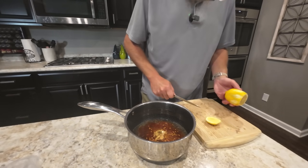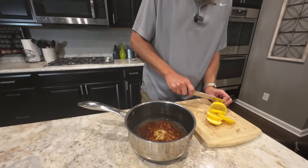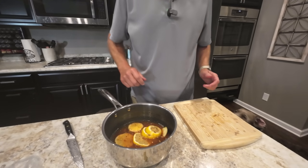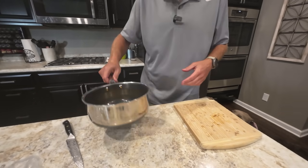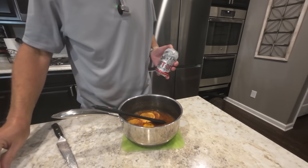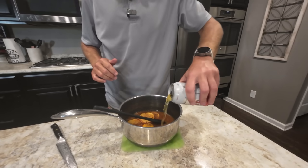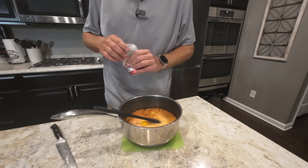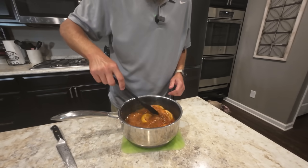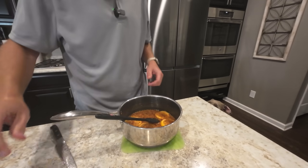Slice up 1 lemon. I previously used the zest for something else, so I'm just using this to get rid of it. Gonna let this simmer for about 10 minutes, give it a taste and adjust the seasoning. So after simmering for 15 minutes, we're gonna give this a taste. Yep, I'm gonna dump some beer in here. There we go.